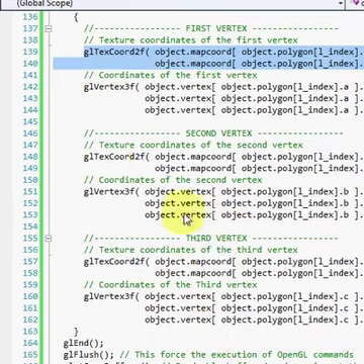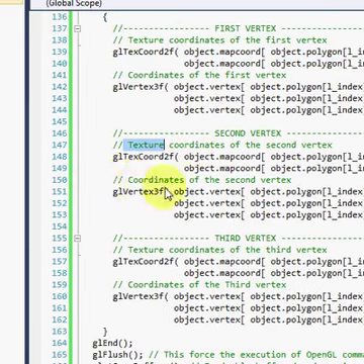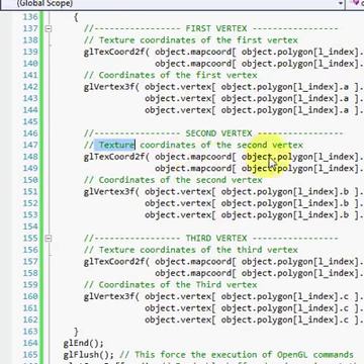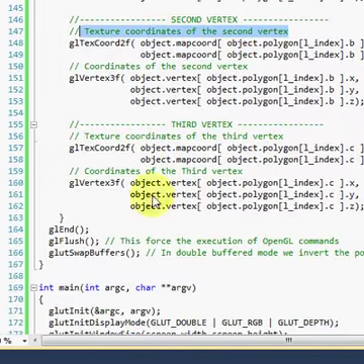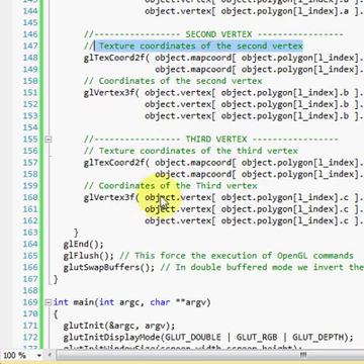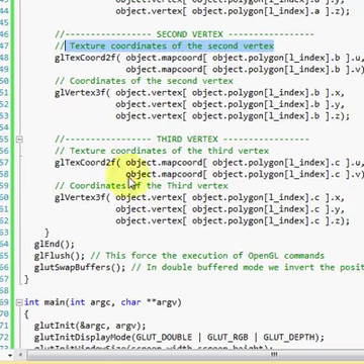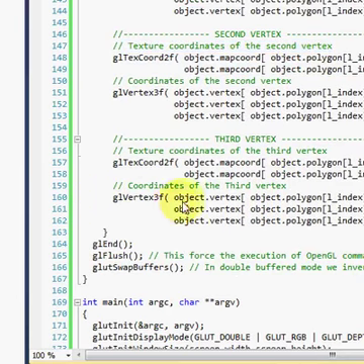This is the texture coordinate of the second vertex, and the bottom is the coordinate of the second vertex. The third vertex: this is the texture coordinate of the third vertex, and this is the coordinate of the third vertex.